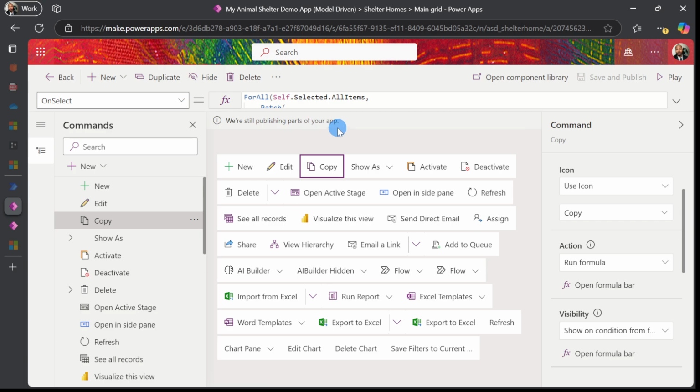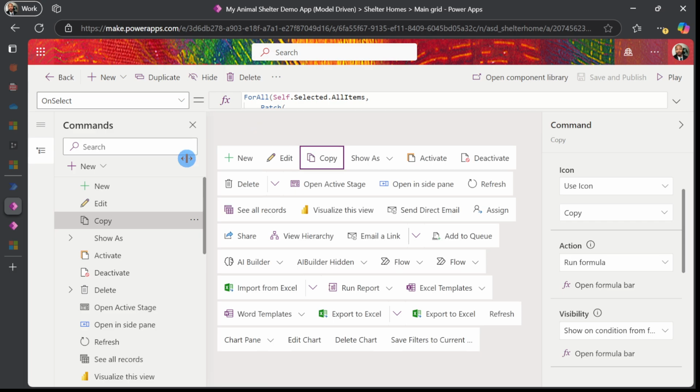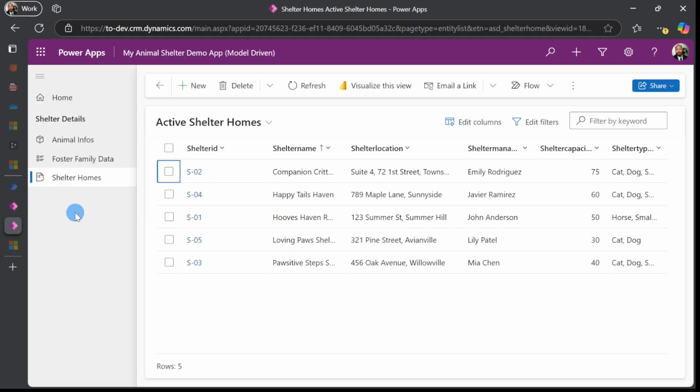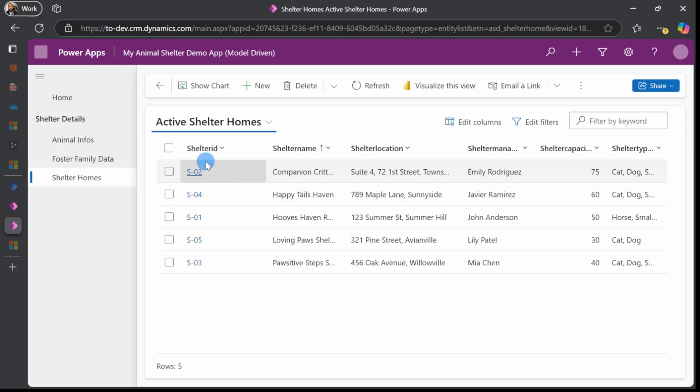And once you hit save and publish, as you can see, it also has this, we're still publishing parts of the app, and that's just because we modified this. So just let this finish up real quick. All right, so once that's done, let's go back to animal shelter demo and just hit refresh a couple of times to make sure the effects has pulled through.